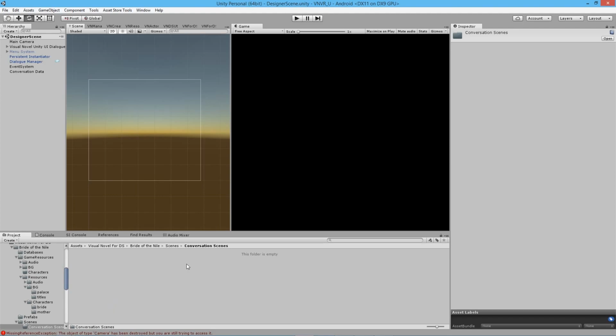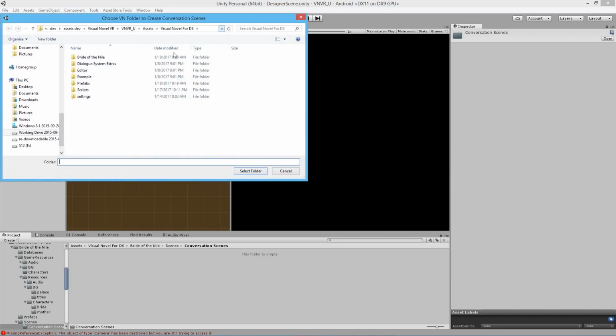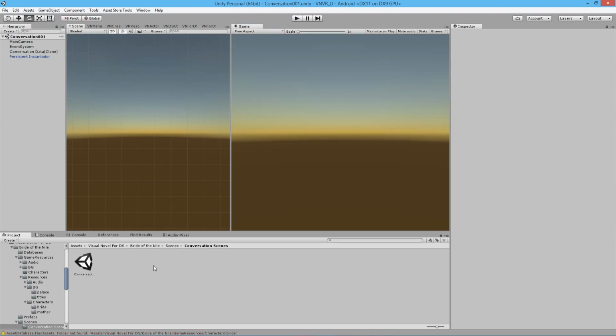Visual Novel for Dialogue System for Unity works by creating a scene for every conversation you have in the database. So those scenes should be created automatically if you create visual novel scene, and it shows your visual novel, and just select folder, and it should be created. Yes, and it is created now.